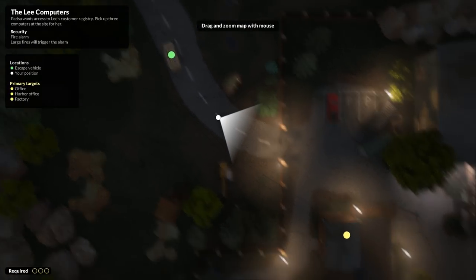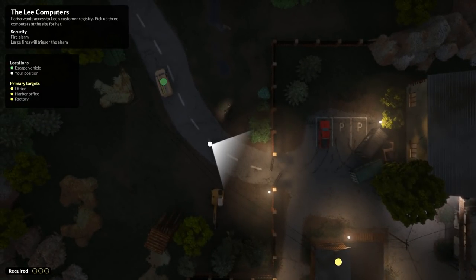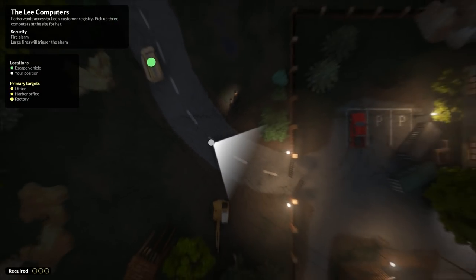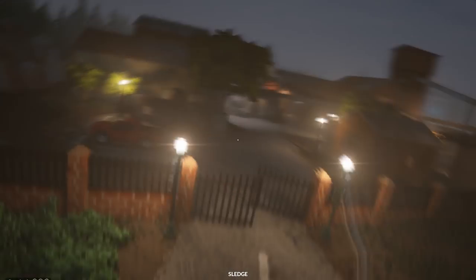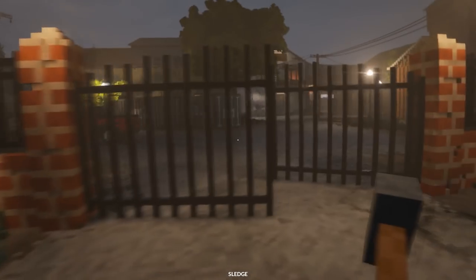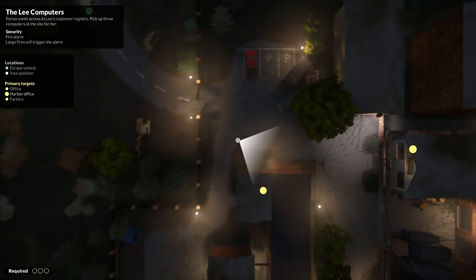Oh my goodness. So the primary targets are going to be the office, the harbor office, and the factory. My escape vision is over here, and my position is this white dot. Okay, so they have security. They have a fire alarm. Large fires will trigger the alarm. So we definitely don't want to trigger any alarm, so we want to get in and out as swiftly as possible here. Okay, look at the map again because I got lost. This building right here is a target building.